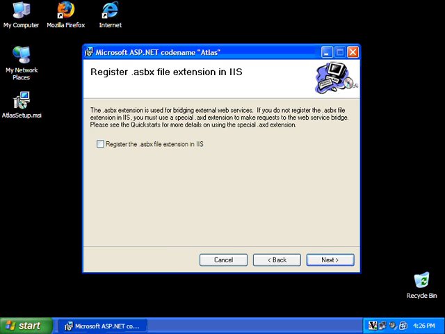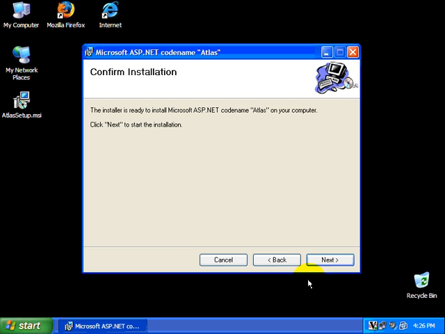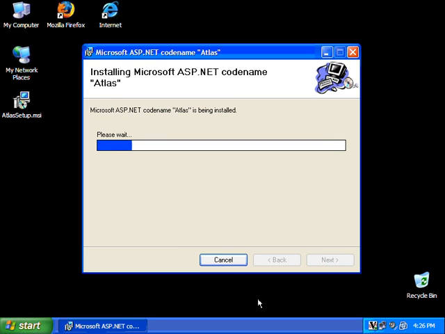When we get to the video topic on using the bridging functionality, we'll show how to do it both on a Windows XP system that does not have IIS installed, as well as a Windows 2003 computer that does have Internet Information Services installed, so we can use this ASBX extension. But let's go ahead and continue on for now.